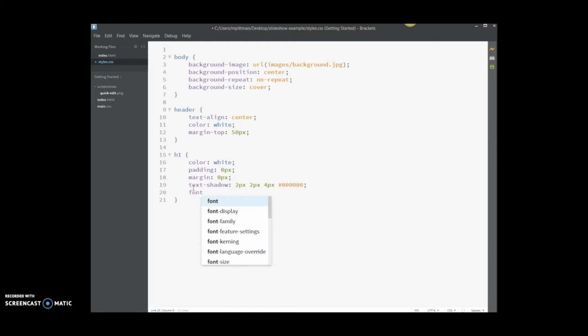I want the font size. Even though the H1 typically will come with a font size, you can definitely build that in there. So 75 point. And this all came from just me playing with the different sizes, trying to adjust the different sizes on it. And line height, 50 pixels.